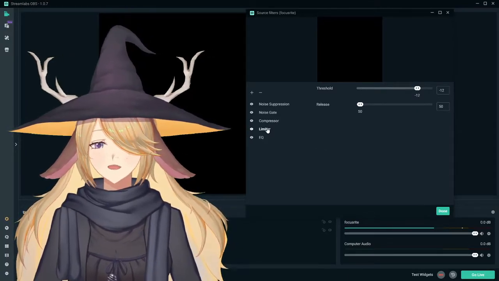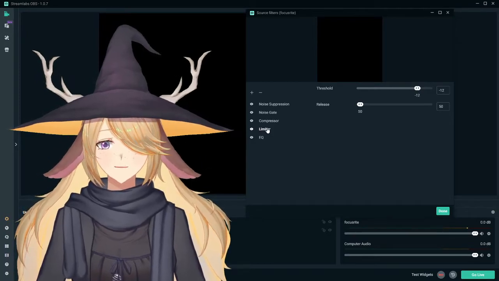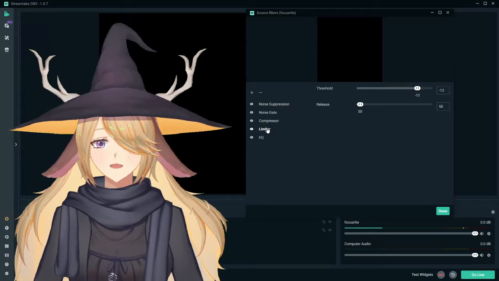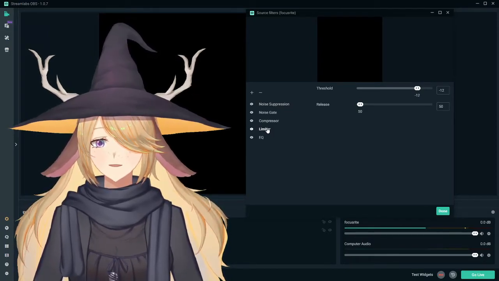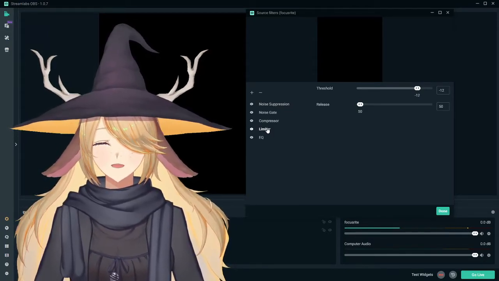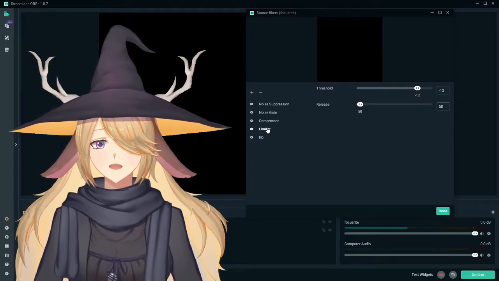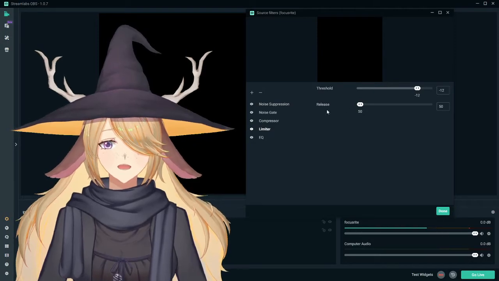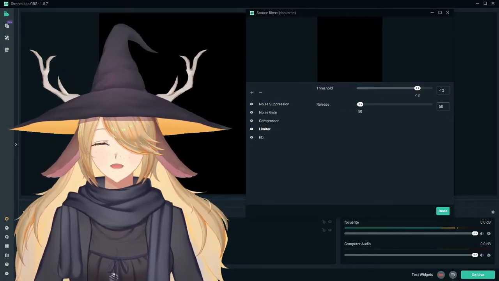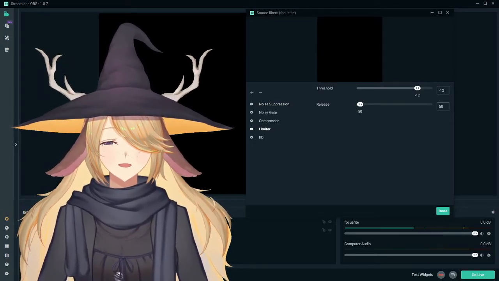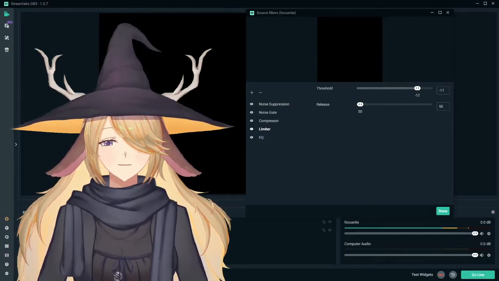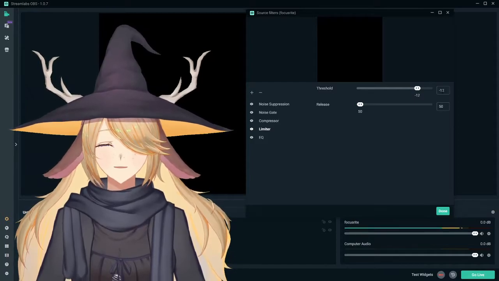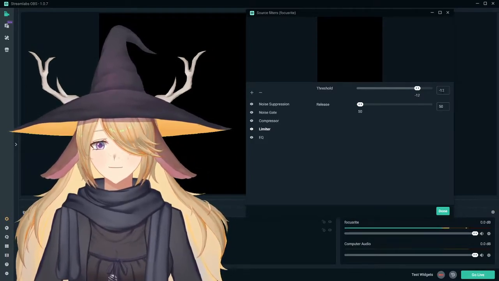Now, limiters are basically the same thing. They're just compressors that have very high ratios. So remember, we talked about thresholds and ratios, right? The ratio is the degree of compression. They have very high degrees of compression. And so I want to set this for an even higher threshold. I had to set to 17 on just my normal one, but my limiter is set to 12. And what this is saying is that if it goes above this secondary threshold, it kicks in at an even higher point, right?